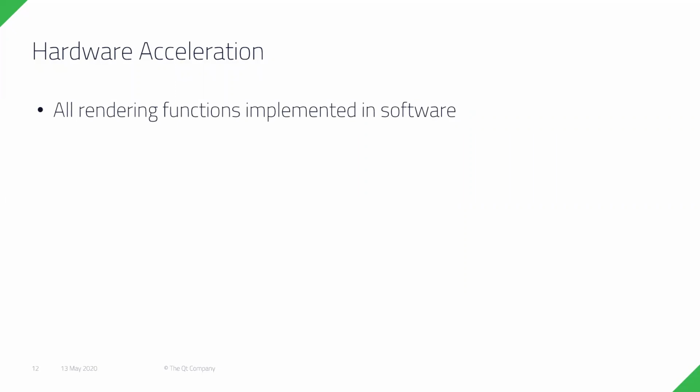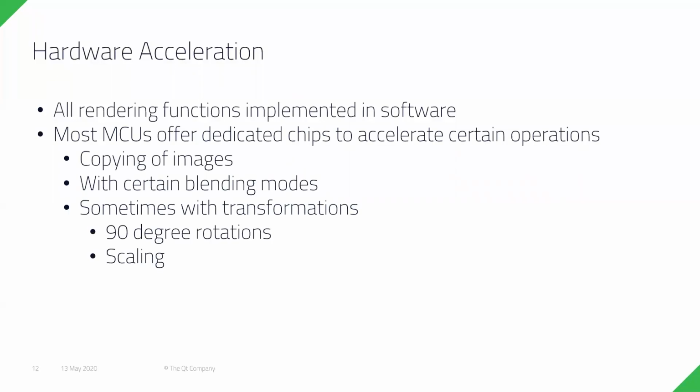Some of them can also do transformations. Scaling sometimes they can do, 90-degree rotations. The really nice thing is this can happen asynchronously. So you can batch up these operations and say, by the way, I want to copy this, this, and this, and you send that off to the graphics chip, and then the processor can do further work. It can continue recursing through these items, the item tree, for example, that we talked about in the last couple of slides, or it can find other items that are not obscured. And this really makes a difference between crawling at 15 to 20 frames per second and hitting that 60 frames per second.